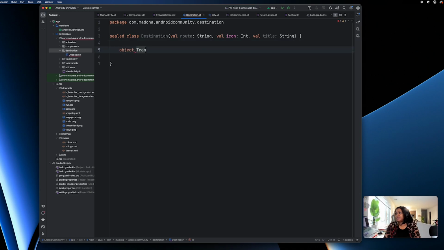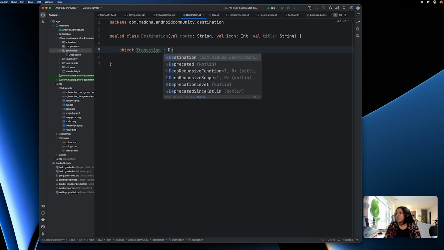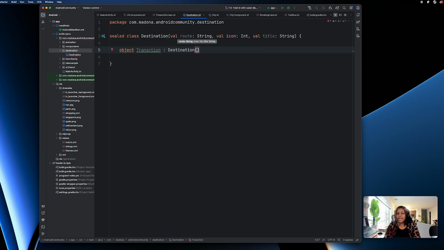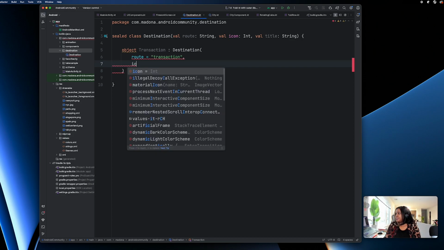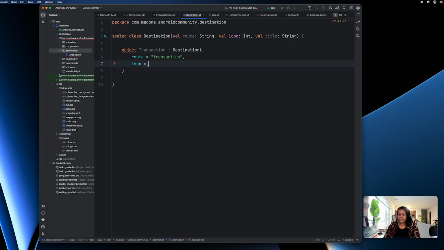Like I mentioned, I'm just going to have an object name before them, and then we're going to call the destination and then pass this, right? As you can see, it needs a route, an icon, and a string. So this one here, definitely badly spelled, and should stop complaining. Transaction. Okay, I see you. Good. Now, so here I'm going to say, let's say the route is, so for now I'm just going to use transaction. As for that icon, I'm going to have, let's say, r.drawable.